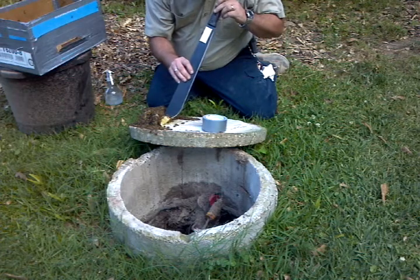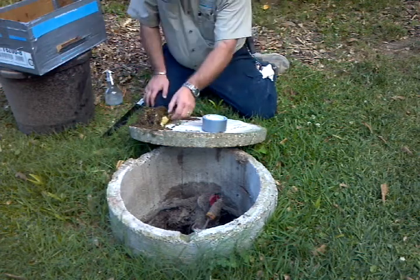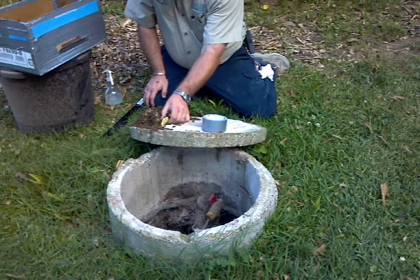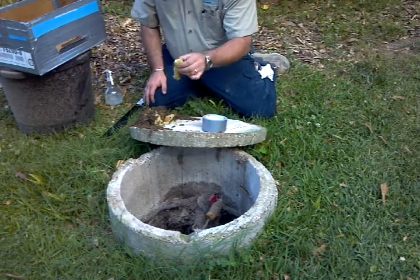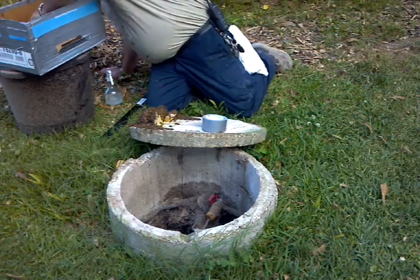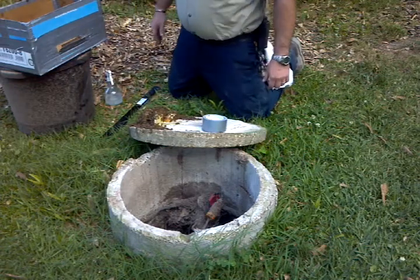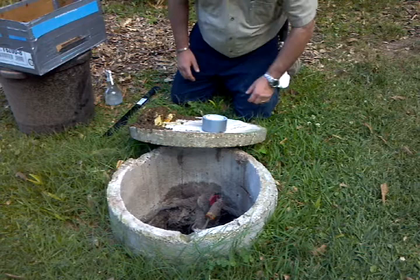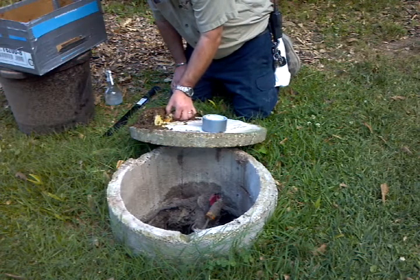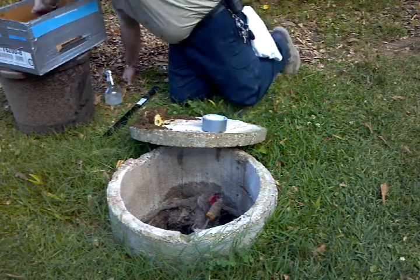I'm glad they didn't get in the eave of the house. I'd have had to just kill them then, because that's where you get to the point that you have to start ripping things loose and cutting stuff out. I'll put it to you this way: I can definitely cut them out, but I ain't a carpenter. I've done a little carpenter work, but I don't want to do it on the house anymore.